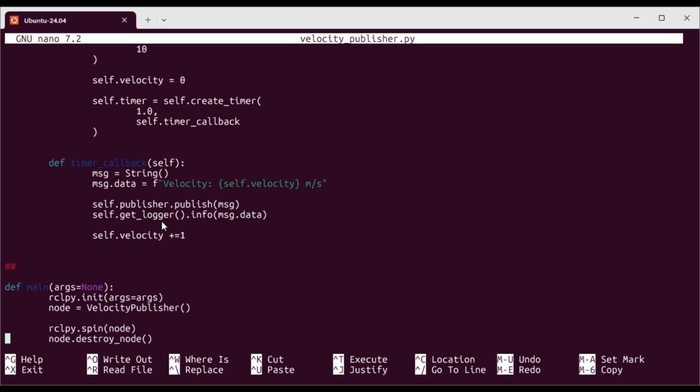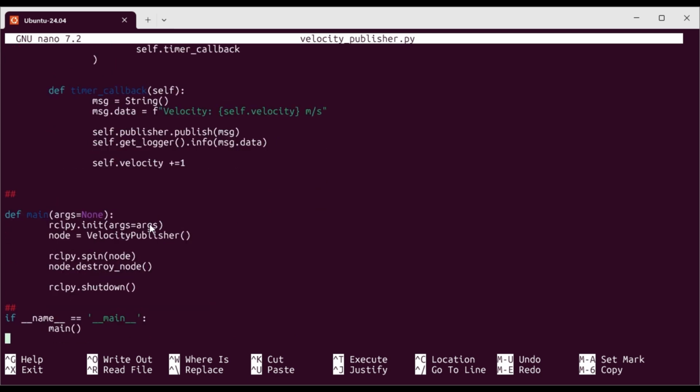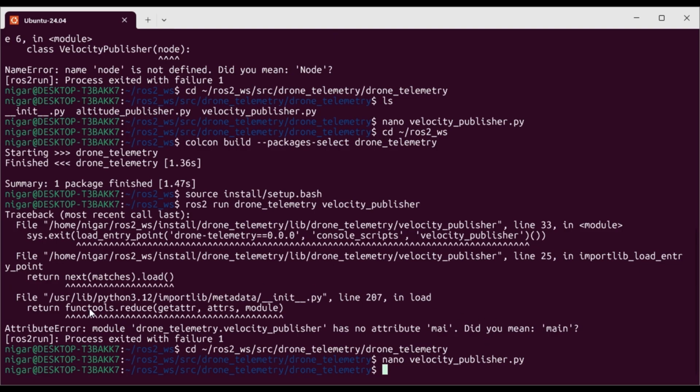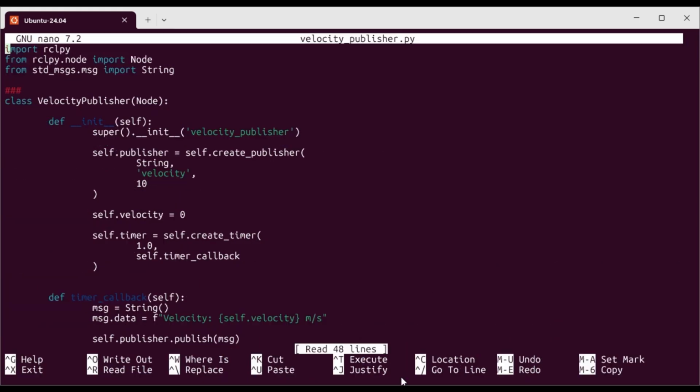By the way, I did not see if it was talking about the setup file. Let's see, Control X. It is talking about velocity publisher line 33. Okay, there is drone telemetry velocity publisher. So it's in velocity publisher somewhere. I have written MAI. So we need to find that mistake.